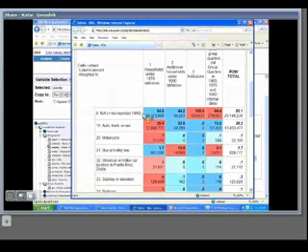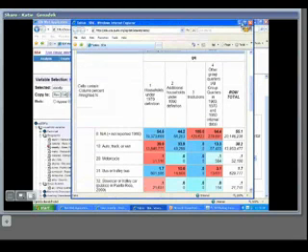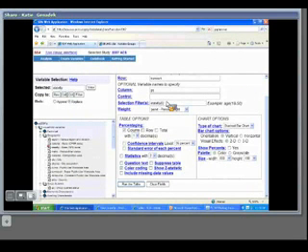But what this brings us to is the idea of creating a variable to put all Hispanics in one category and all non-Hispanics in another. So a new feature here on SDA is creating a variable. So we can recode this HISPAN variable. I'm going to call it HISPAN recode.